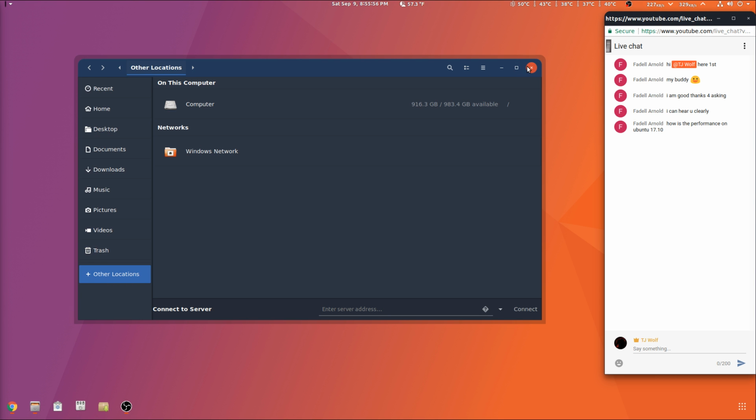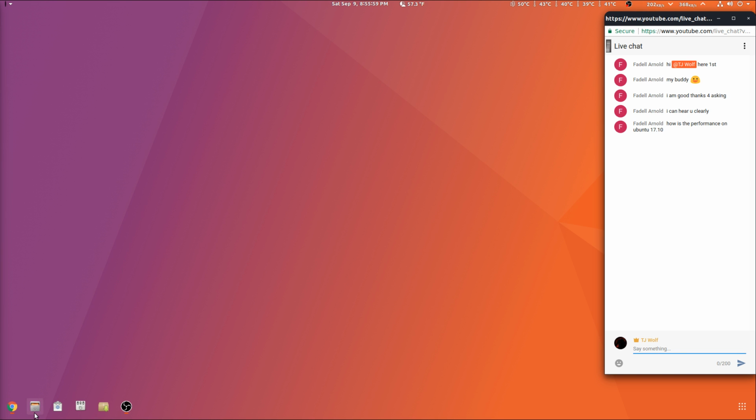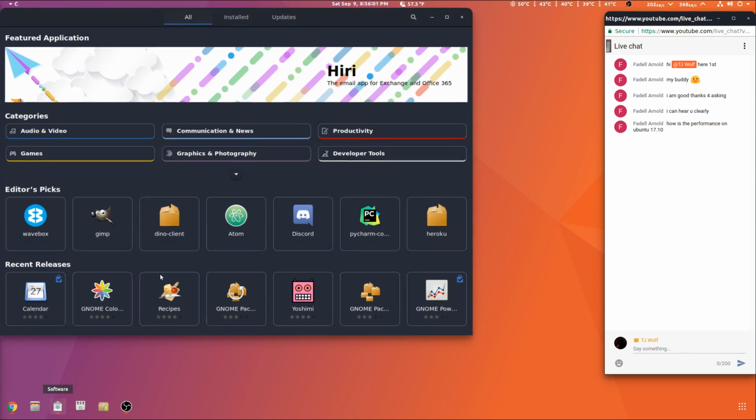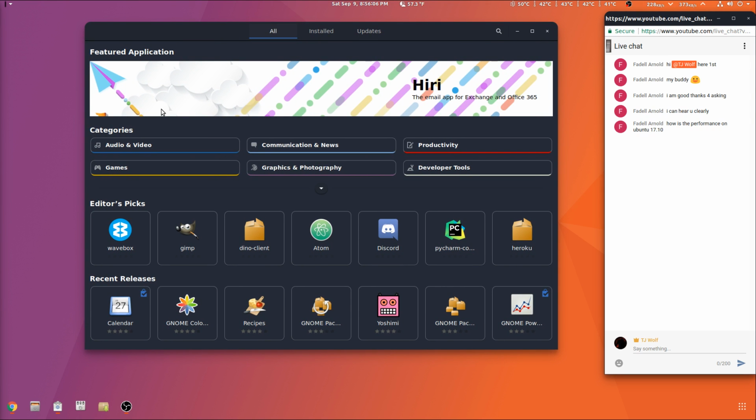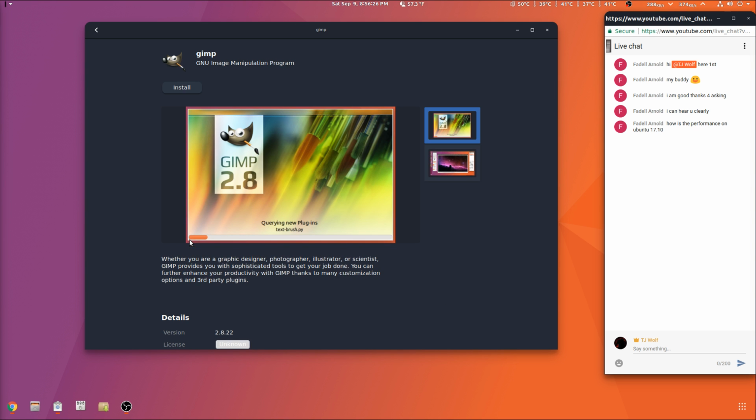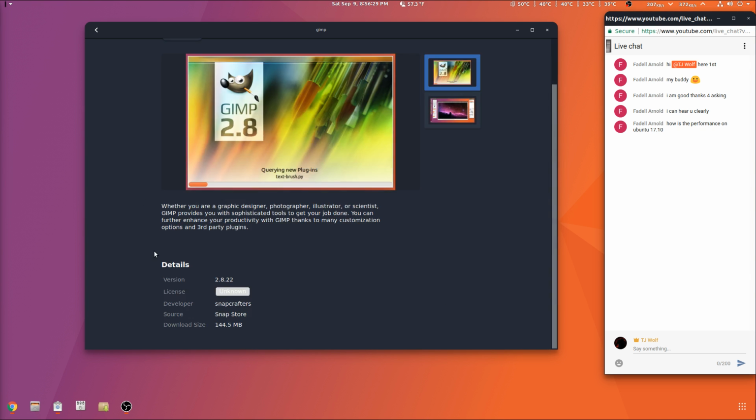So then you got your software manager, your normal software manager that's in GNOME. It's actually pretty awesome. So I guess they're working on a new thing now in Ubuntu, called Snap Store, I guess it is.